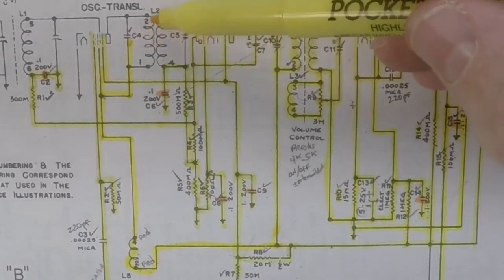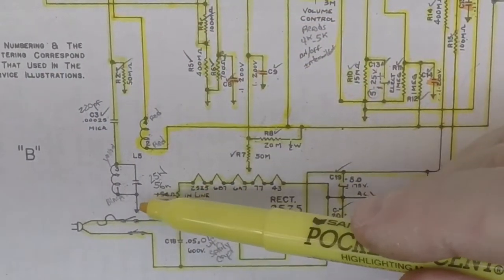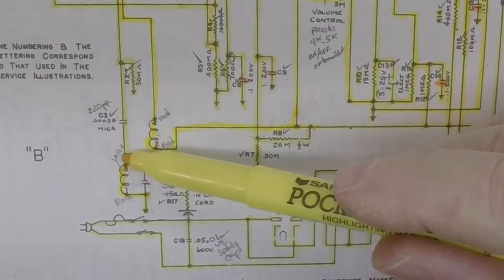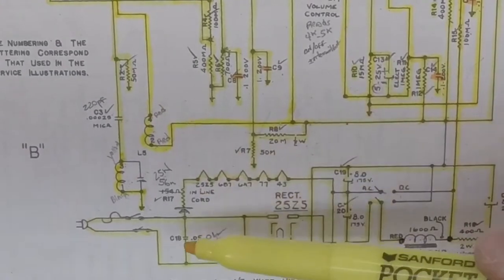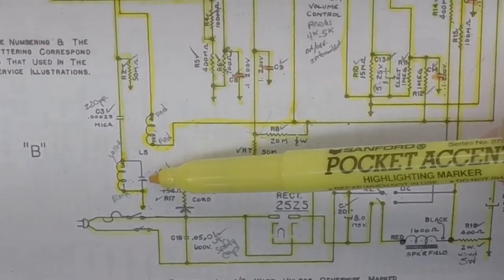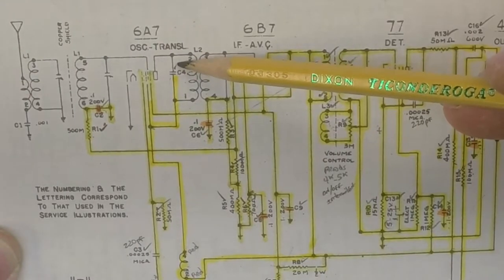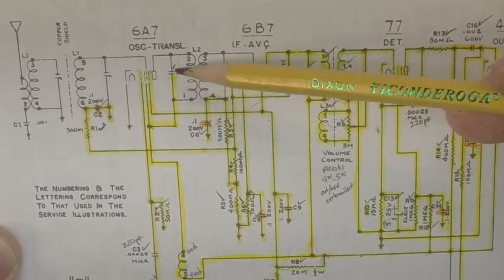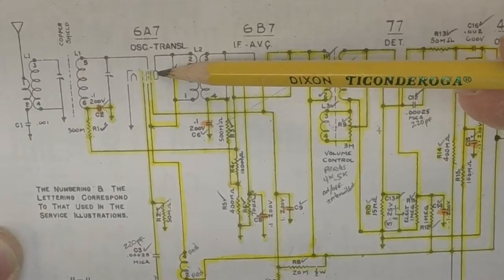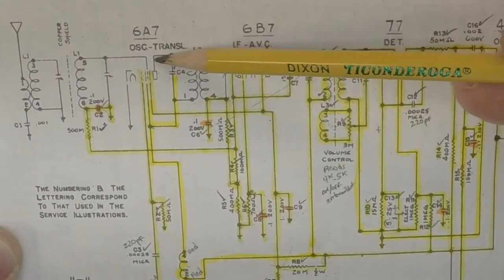And that's where we stop at C4. You can see we've still got to get L2 tied in. And then back here I've got the ground connection made back here through the oscillator coil, back to that capacitor here. But that still leaves this area right here - that should be the tuning condenser. My next tie-in point will be here off of C4 Charlie 4 - that's that trimmer that we just mounted. We've got this side here tied in, but let's tie the side end here that goes back to the plate, which is indicated here - pin number 2 on the 6A7. And that will complete this small section here.